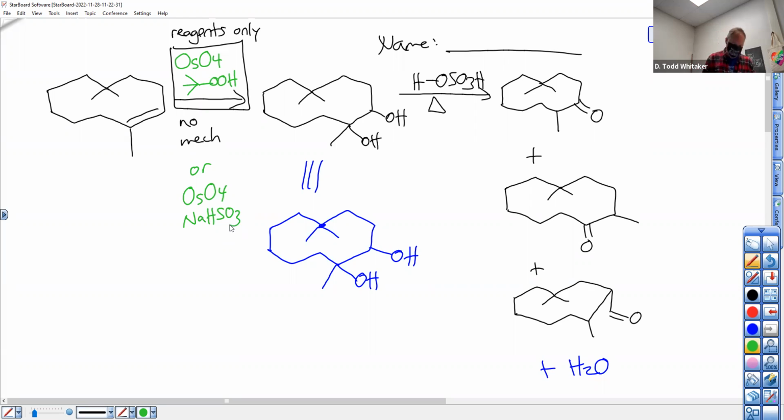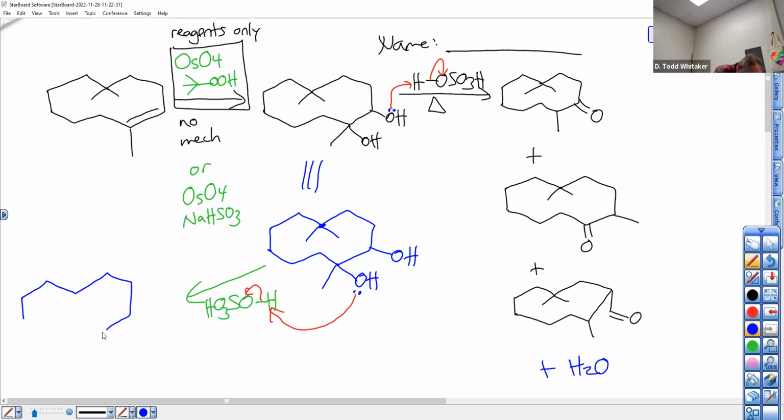That makes the vicinal diol. And in one of our mechanisms, we're going to protonate this alcohol, and in the other, we're going to protonate that alcohol. We're going to need sulfuric acid in this case. Protonate the bottom one here, protonate the top one here. Two separate oxoniums coming up. Two separate oxoniums. This one right here.